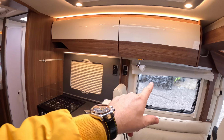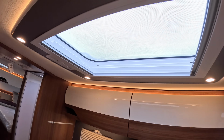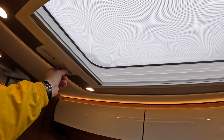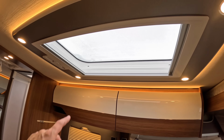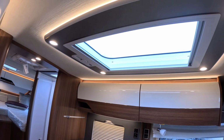All these windows of course have got blinds that come down over them, and these open as well. There's also a big one up above, big skylight there, and again with the blinds, but also you see this little cranking handle here that allows you to crank that one open if you want to. Great for a bit of fresh air, of course, straight through there. Some nice lighting in around all of this. That looks really, really good.